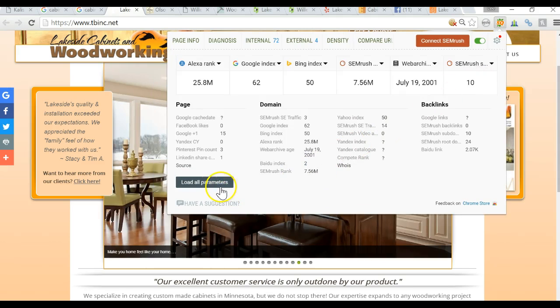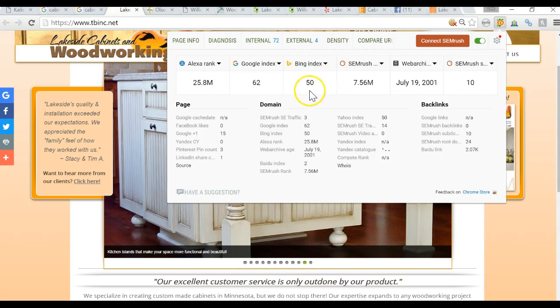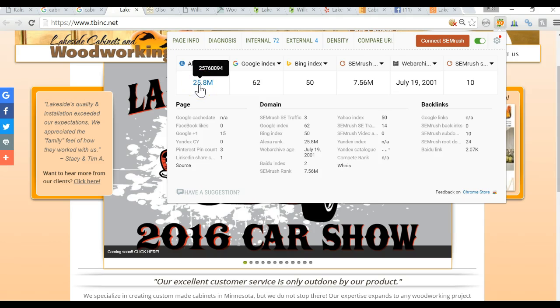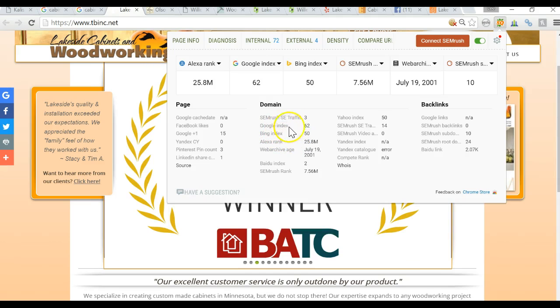So if I've loaded all parameters, they've got 72 internal pages, 4 external pages that have been crawled. You got a Bing, Google, and Alexa rank of 25.8 million. This particular one has no backlinks. The Bing index, of course.